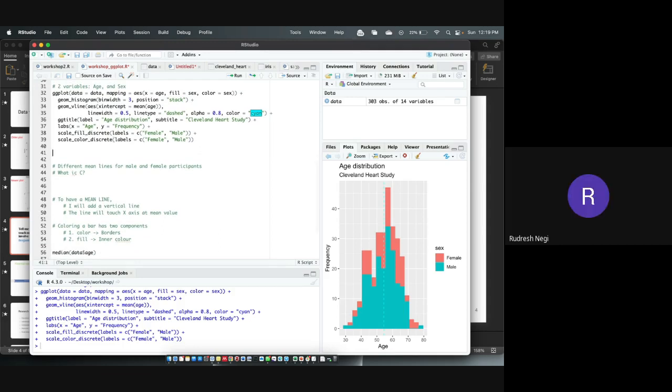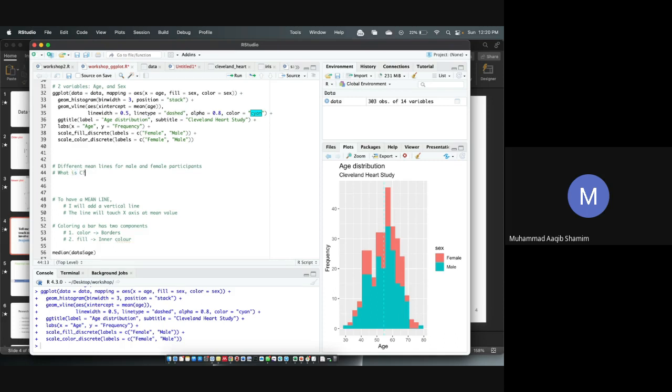Sir, how to make the two mean lines for male and female? Right, so we have not added it yet. I feel like we will add it, but then there will be many new things. So I want you to first practice this. If this is working fine, then we will add the required lines, the required code for this. If there are many new things, then many different things might cause errors, so I just want to do it gradually. And coming to what is C, yes, sir.